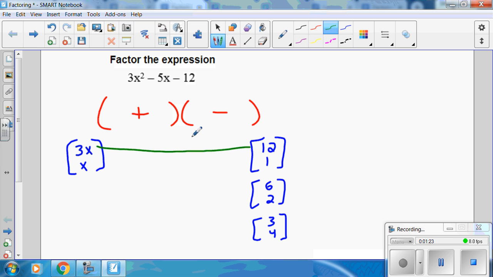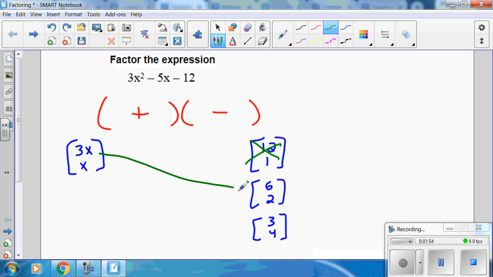Because if you multiply these, that's 36. And that's 1. That does not have a difference of 5. So those don't work. Now let's flip it around. 3 times 1 is 3. 1 times 12 is 12. Okay, so this is 3x and 12x. That does not have a difference of 5x. So that doesn't work either. So now we know we have to use this because it's our only option. So we can cross this one out.